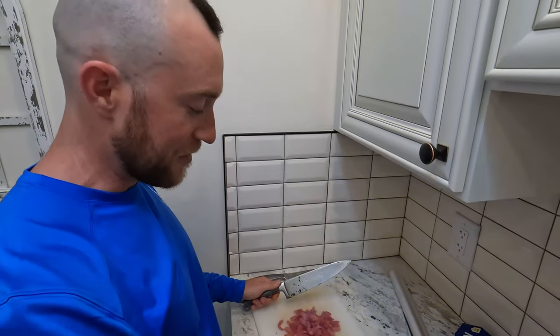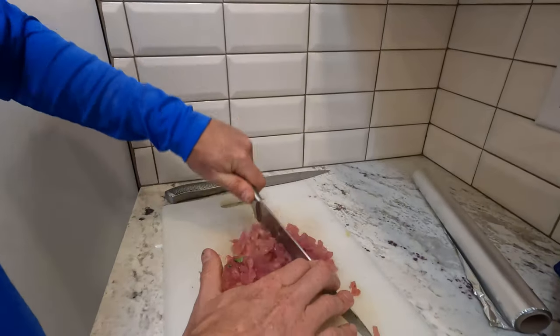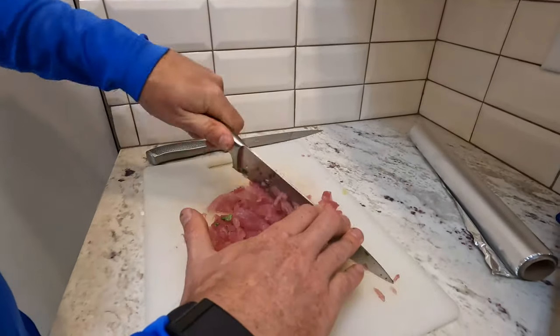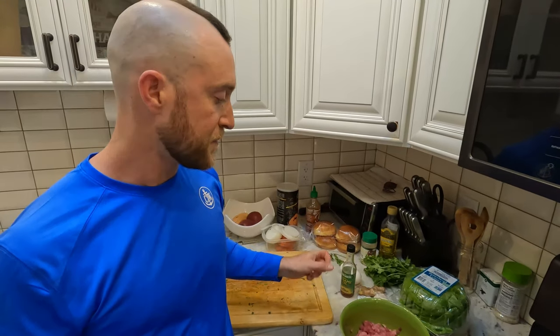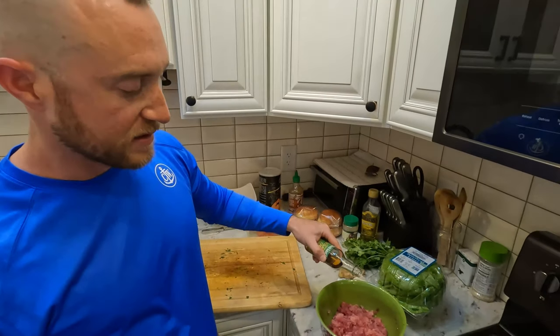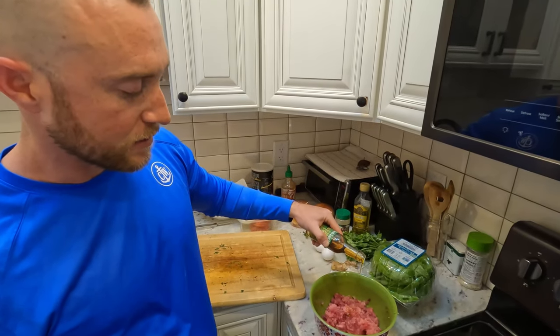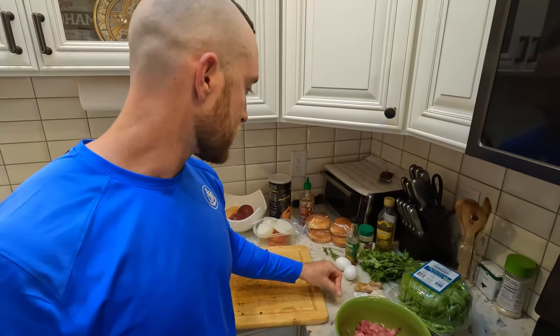So what you want to do with the tuna is slice it up into little strips and then chop it. So I've diced up tuna, put it in the bowl along with cilantro, garlic, and ginger. Now I'm gonna add about a teaspoon and a half of sesame oil. It has a lot of flavor, so you don't need that much.